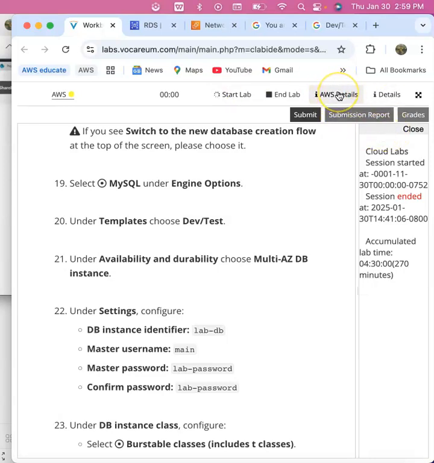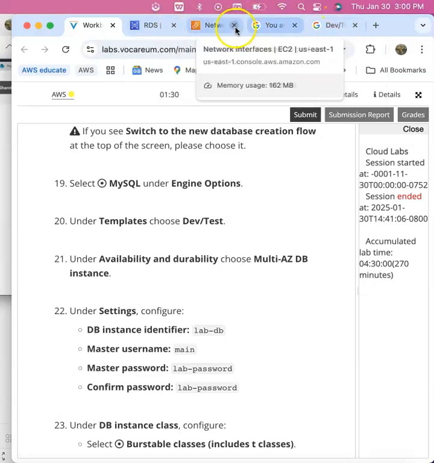But you will click this when this turns green, and then it will give you the IP address of the web server. You will copy the IP address and paste it on a new URL. Just let's wait. When it opens, we can test our network.